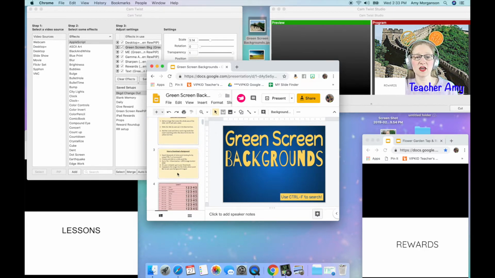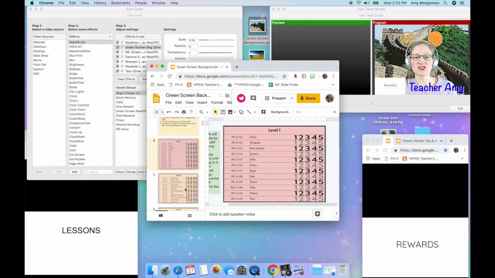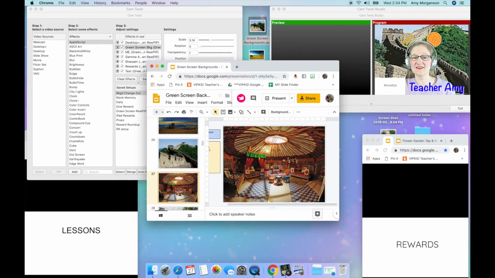So we have this library here, and each level has basically like an index. So eventually, it's not there yet, this has only been in the works for about 4 or 5 days, but eventually there will be 5 background images that are appropriate for each unit that you can choose from. And by going to this index slide here, you will be able to jump to the slide that you're looking for. So if I'm already in China, and I'm looking for Mongolia, I can jump to slide 27, and then when I click on this, it will bring me to that particular background.